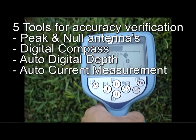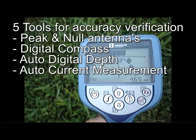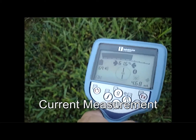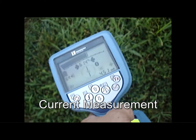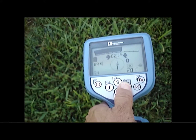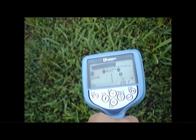Wherever you get the shallowest reading, you're directly over the line. Current measurement can also be displayed in that same area. Now, current measurement measures the amount of current coming from the transmitter. So the stronger the current, the better the signal. Now, if your current on the transmitter says you're pushing out 100 milliamps, for instance, you should be pretty closely measuring about the same amount.